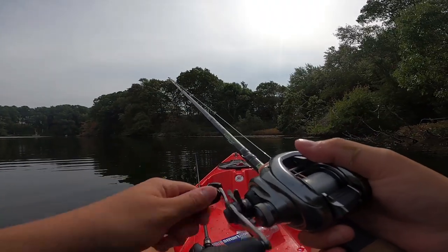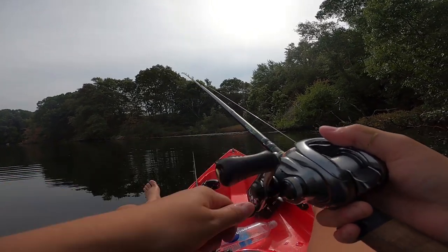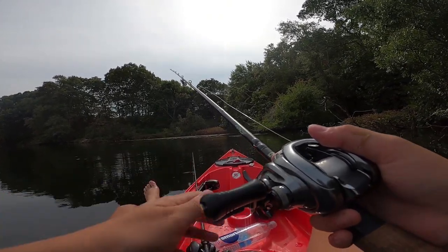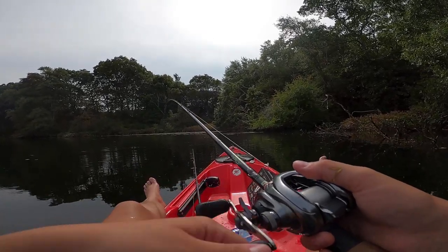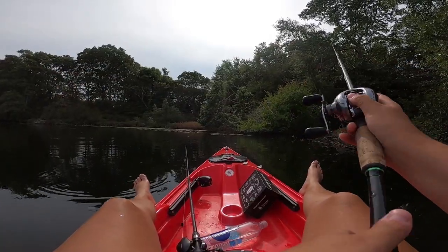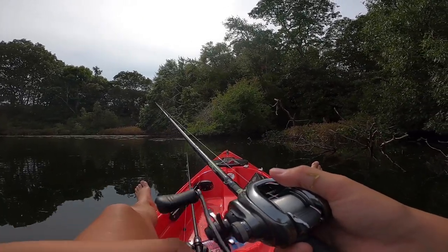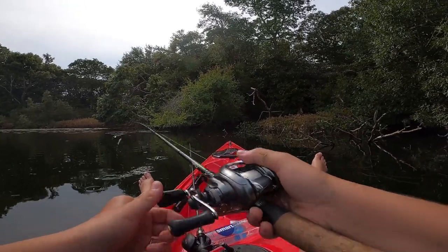Alright, now that we're sitting pretty good right now. I think I mentioned this when I caught the first bass of the day, but there's something about that white and that really bright obnoxious color in this clear water, not just this clear water, but any clear water, that seriously makes a huge difference. I've noticed that a lot. I highly recommend it. If you're fishing somewhere clear, use something just like this. And I wish you the best of luck. I really think this is the combo killer for this water clarity.